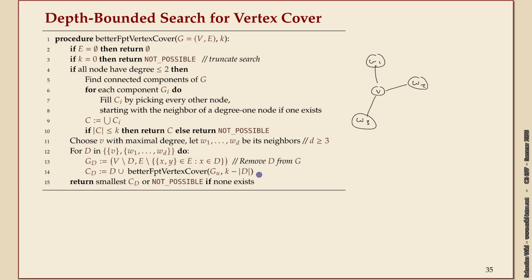And I'm trying to solve recursively the problem where now the graph has some vertices removed, and also the parameter is reduced. By how much? Well, by how many vertices I add to the vertex cover, or the potential vertex cover. So in the case I pick V, I only get a parameter that's one smaller, same as before. But for the second recursive call, where I take the whole neighborhood, I reduce the parameter by at least 3 and maybe more. And that's the magic of the whole base case. It means at least one of the two recursive calls makes more progress by reducing the parameter by more than 1. Okay?